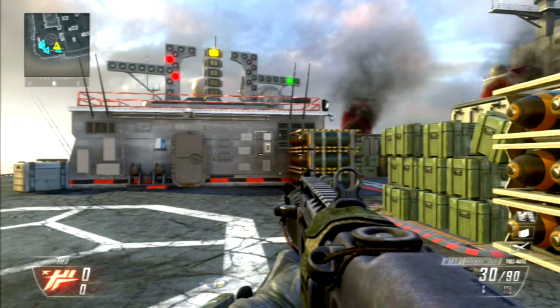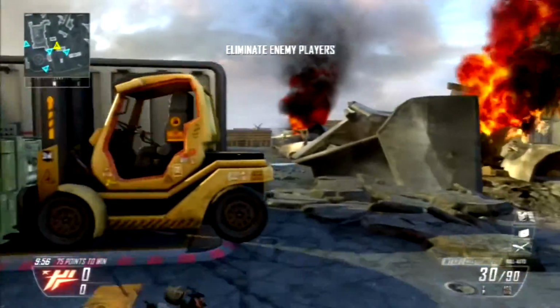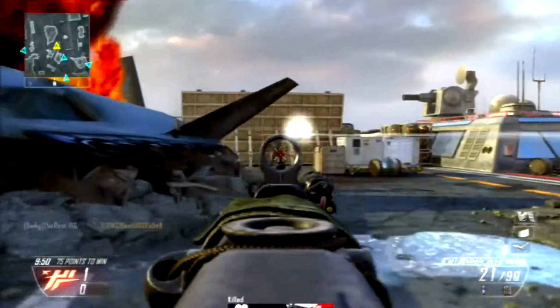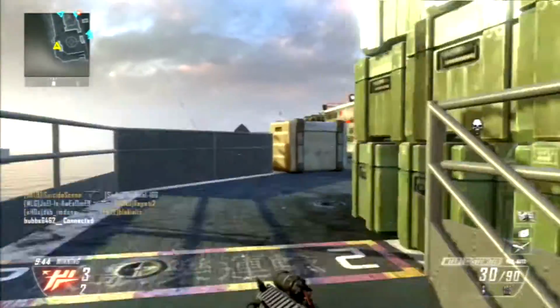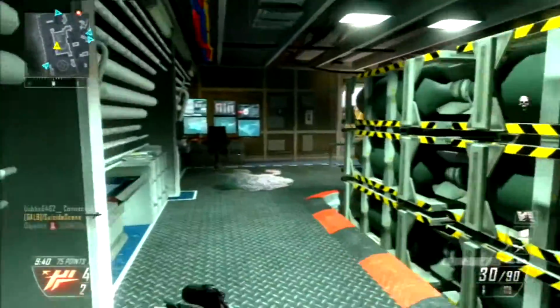Now we're going to be moving on to the different equipments. Now we're going to be starting off with the lethal equipment. So, we have the frag grenade, which of course is just a regular grenade. Then, moving on, we have the Semtex grenade, which sticks to pretty much anything. Then we have the thermite grenade. This is a new one.